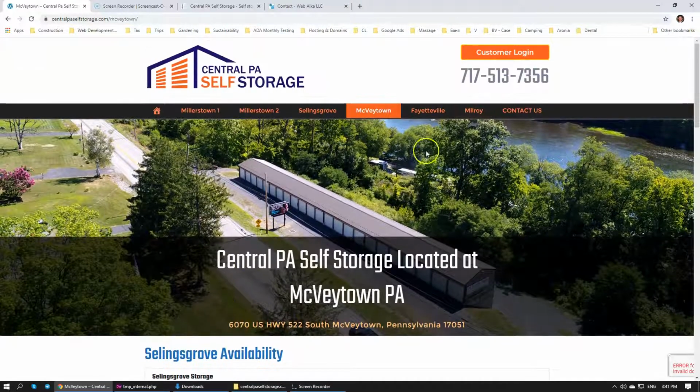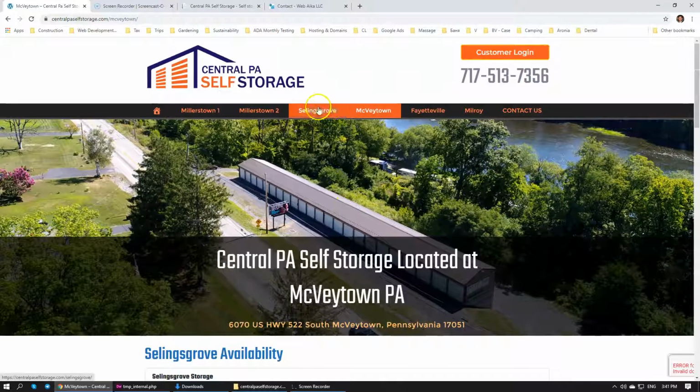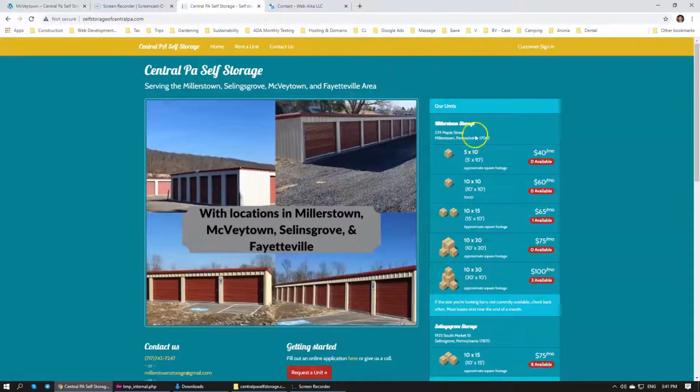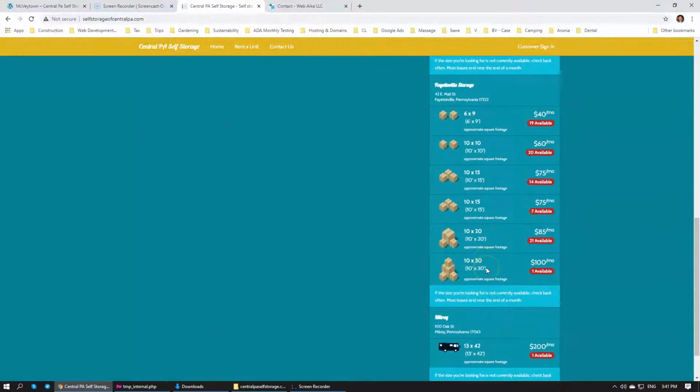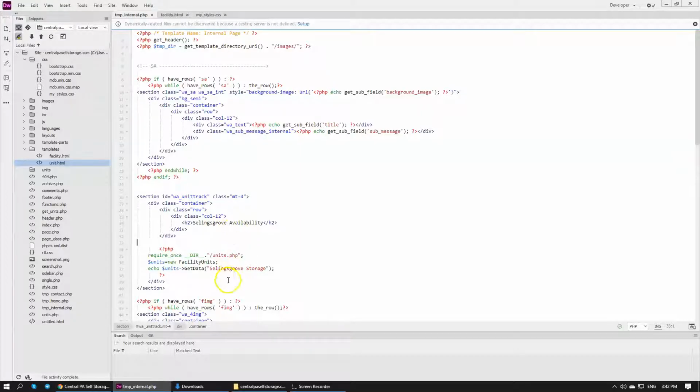And you know what, I'm going to change the data set from Selinsgrove to, let's do Millerstown, because it has a lot more elements there.